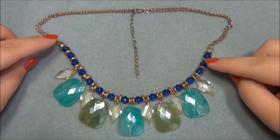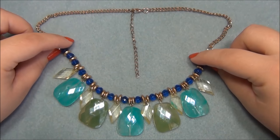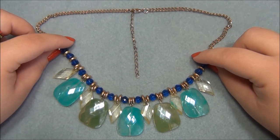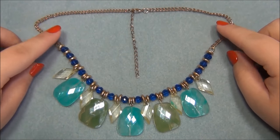So these ones here I actually found at a thrift store, and I think they were on a top. There's a ton of them on a top, like 200, and I bought the top just to get the beads. The top was really cheap. It was less than a dollar.